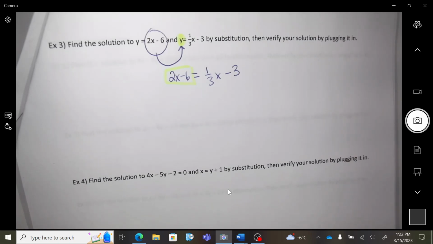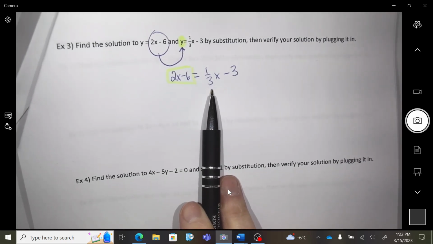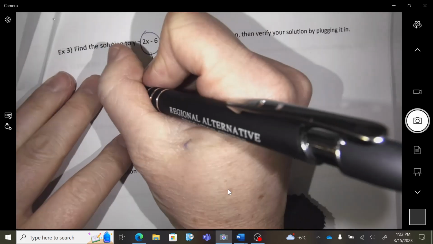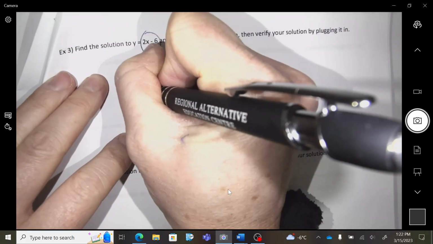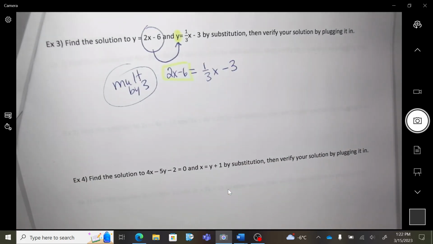Algebra, what do you want to do? There's something that I really don't want to work with here. Fractions. So there is a fraction with a 3 on the bottom. What kind of math could I do to get rid of that? Multiply. Multiply by 3. Remember that this is the same as my children. If one of them gets candy, they all have to get candy. So if I give each 3 candies, 3 times as many candies, they all have to. So every single thing. So can you rewrite the math sentence with everything tripled?